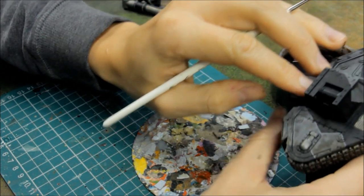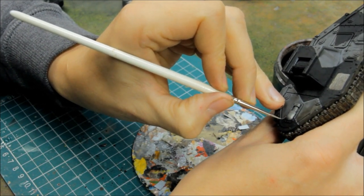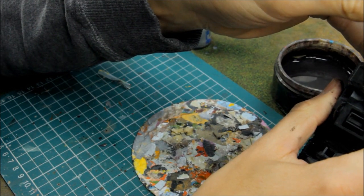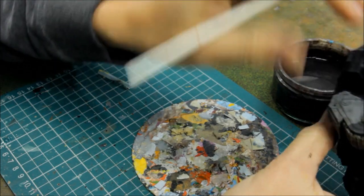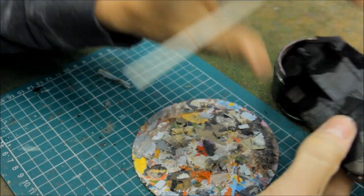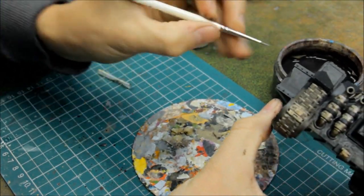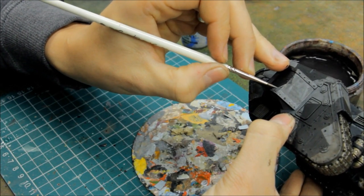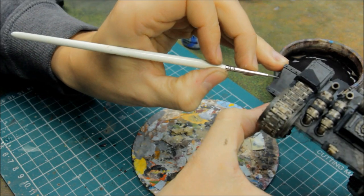Like so. And I'm just going to rotate the vehicle around. Catch the edge of this. And remember to then go on around the tracks here as well. Like so. And then we'll get that one done. Then the sponson here. So I'll maybe do this bit first. So I'm just sharpening up my edge here. Continuing on.